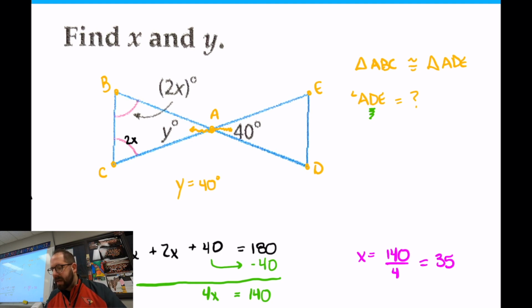Angle B and D are the same, because up here, I can use this little chart. Angle B and D are the same, so I can transfer that around. This is also 70, so that can transfer to here. The other one is 70. C and E are the same, and they're both 70s because the 2x's are both the same. And I can transfer them, so there's my answer. So this question mark is 70 degrees.